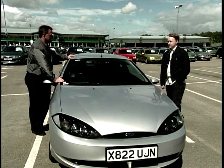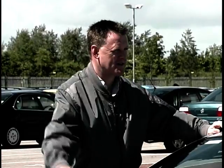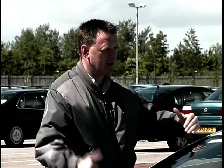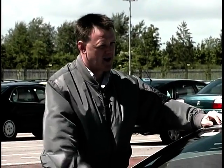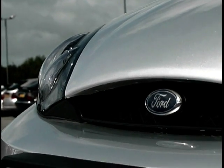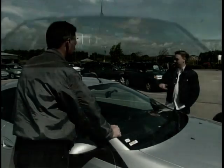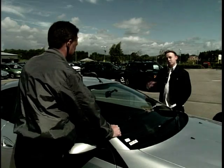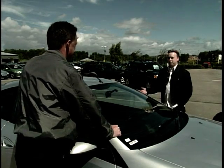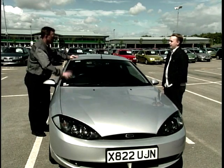I wouldn't even consider the 2 litre because it just wouldn't be quick enough. I mean, of course, it's got Ford's new edge design styling, so it's very angular looks and all sharp lines and things. Quite different from the Puma, although it's from the same sort of stable. Yeah, you can see where it's moved on from the Puma. There's certainly a lot of design cues, the lights, the curve of the glass, but you can also tell that it was the halfway car between the Puma and the Focus. They're getting sharper, lines are more creased. And a lot better than the Probe that this car replaced as well.